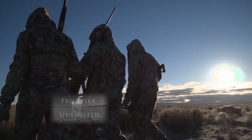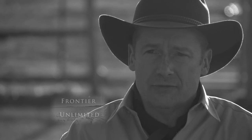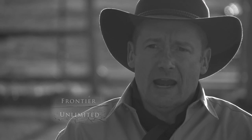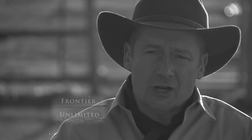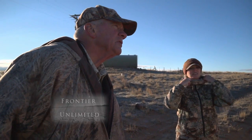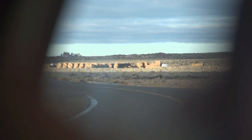We're here to do this. We're seeing coyotes here, and we're seeing coyotes there. Some of them are on private land. Some of them are on the refuge where we can't hunt them. And at every encounter, we're learning something, and they're learning something. We need to go and look at the bait quickly, and then we need to go to that ranch and call a coyote. Okay.